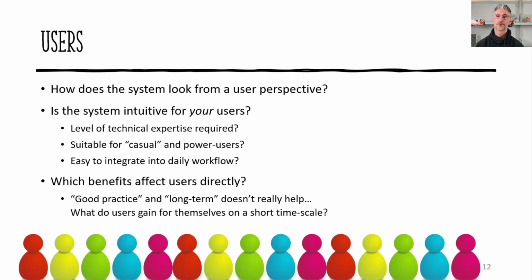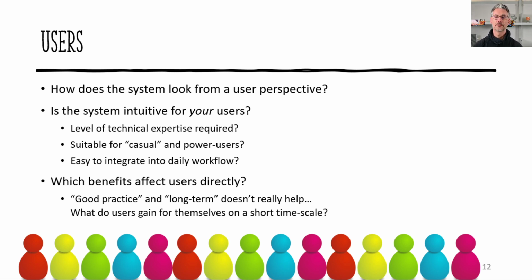Last but not least, think about your users. How does the system look from a user perspective? Is it easy to use? And easy to use depends on your user base. Depending on where your users come from and what they are familiar with, easy to use can be very different between groups. So you need to think about and also engage with your potential users if such a system is intuitive for the people that need to work with the system. That may depend on the level of technical expertise, and maybe you need to cater for casual and power users.